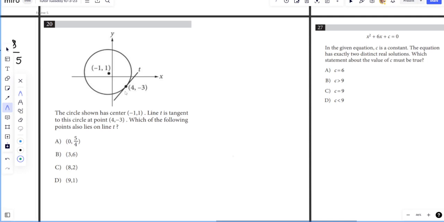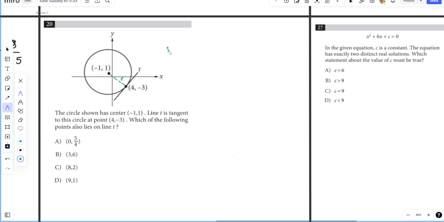Line T as tangent is a really interesting piece of information, because guess what? What do you guys know about tangent lines to a circle? Perpendicular lines, yes. Find the slope using perpendicular lines. Yeah, because when you draw a tangent line to the circle, it's automatically perpendicular to the radius. And if we can find the slope of these 2 points, we can take the negative reciprocal and we can get the slope of line T, and we have a point on line T as well.